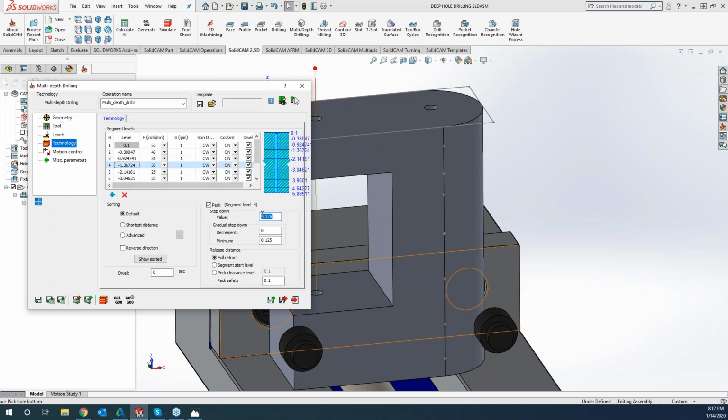If you do buy a long drill bit, the manufacturer will have specified all this stuff for you as well. So we can do 0.06, do 50 thou, 40 thou.